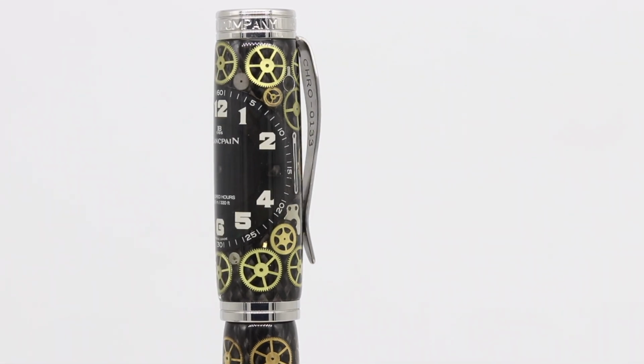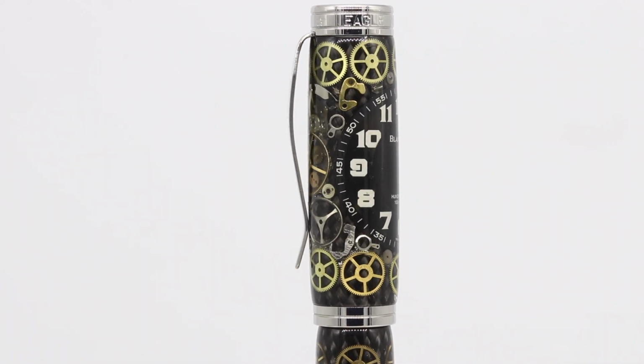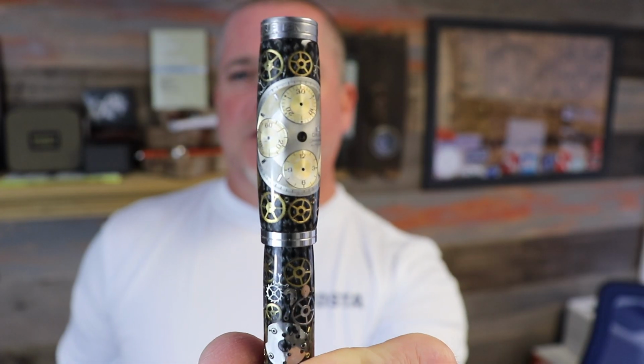And back when I first met Jeremy, I actually purchased one of his pens for myself because I had an Omega Speedmaster on. I purchased an Omega Speedmaster pen. So this is my personal pen that I purchased from Jeremy about 2 years ago. And honest to goodness, this pen goes with me everywhere. Anytime I go on a business meeting or go to a watch event or anything like that, and every time people, particularly when we do a watch event or go to a watch related meeting, people flip out about this pen.